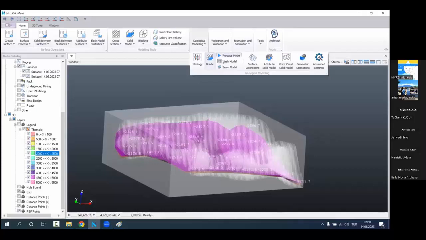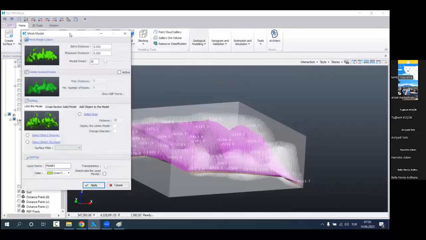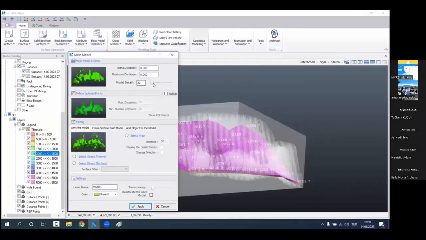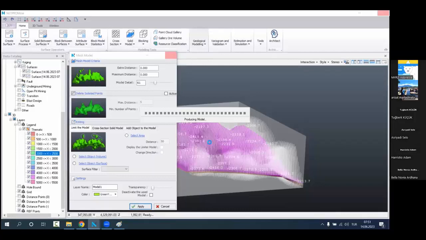So in the geological model, if you produce a model without doing anything, let's check one. Now, I will create one big solid because the solid model that we are going to create is just going to cover all of the RBF points.